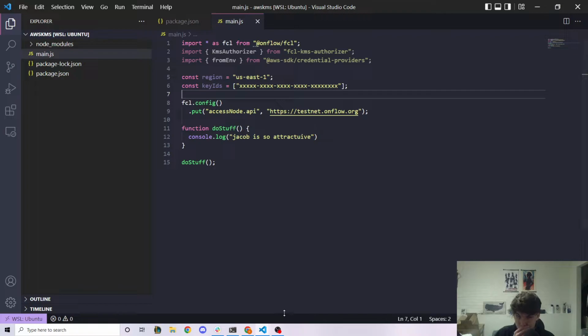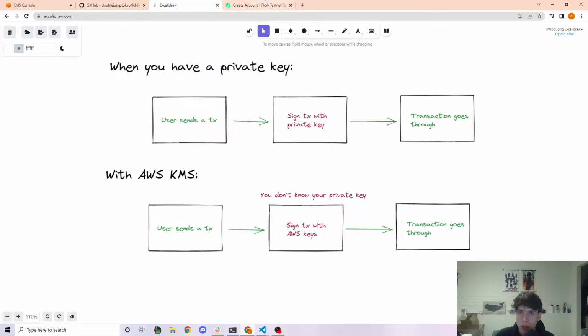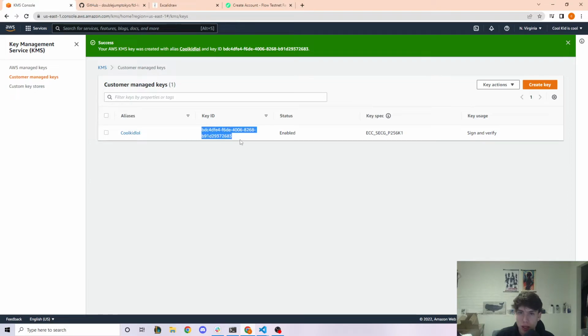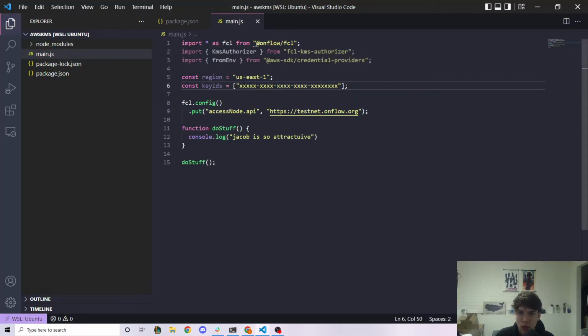All right, so next thing we need to do is, look, you need to put your key IDs here. So let's go ahead and put our key IDs right there. So let's go back to, where is it? Right here. So here's our key ID. Let's just literally take it, sorry, and put it in here, and there's our key ID, right? So boom, we are good to go on this end now.